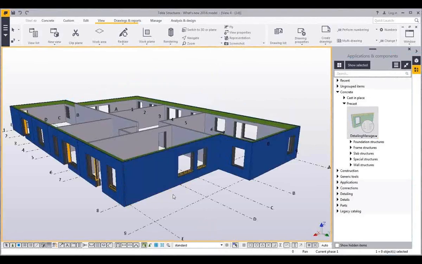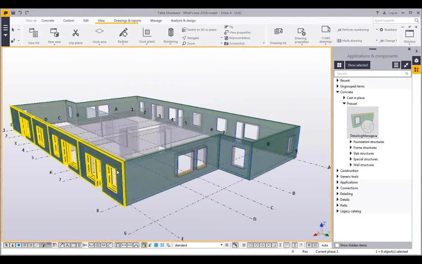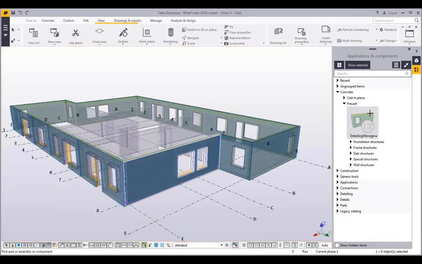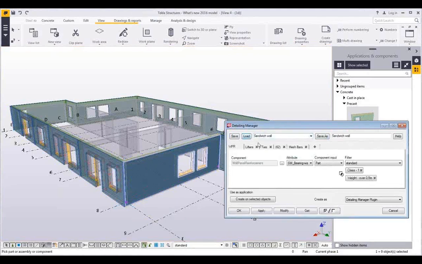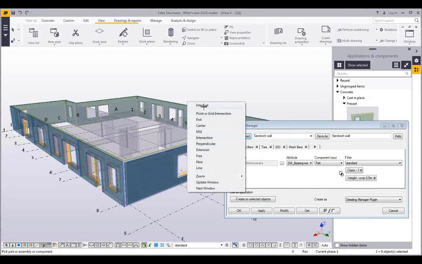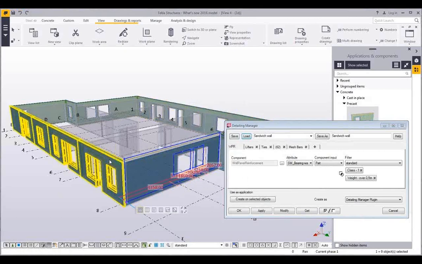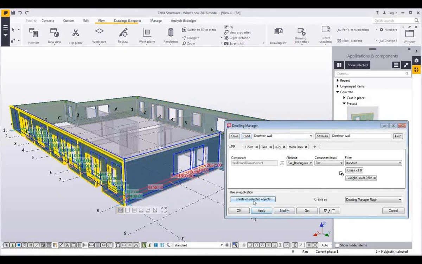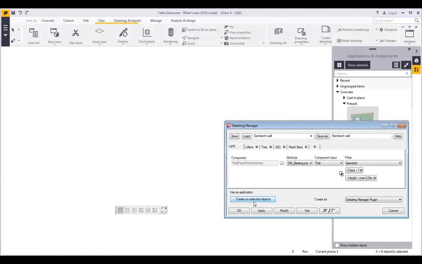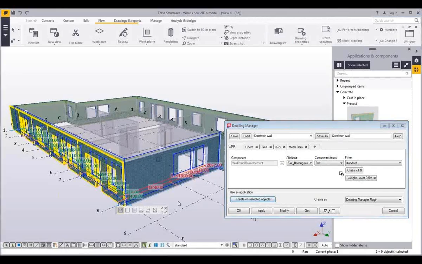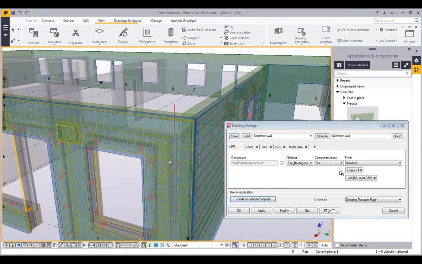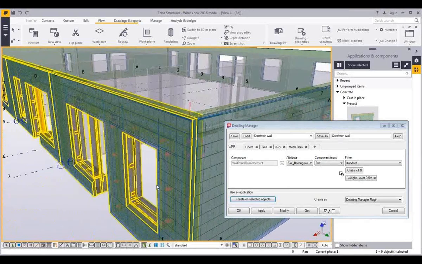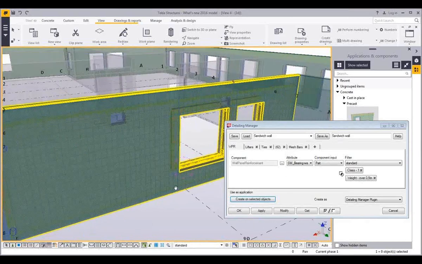Now let's continue with an example of a sandwich wall. I have created the rules for detailing the sandwich wall. I can use the wall layout tool as an input. It means that all the cast units created by wall layout will get those details. As you know, there are several different components used for detailing a sandwich wall. This really speeds up your detailing process. Now you don't have to try and find all the correct tools from the catalog, load the correct settings, and add the details wall by wall. And if you add the details wall by wall, you might miss one.